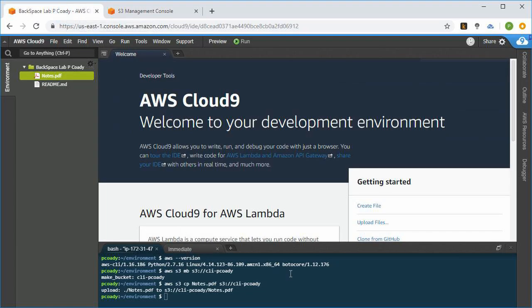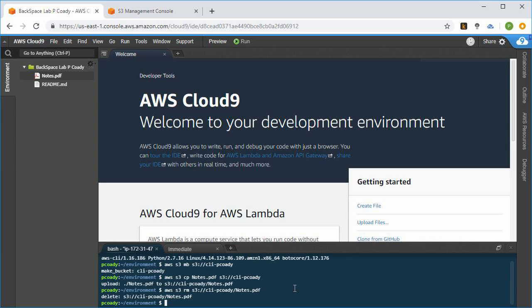So the command we use is AWS S3 RM and then S3 :// and then the name of that bucket, and then / the name of the actual file itself, and enter. So there we can see we've successfully deleted that.